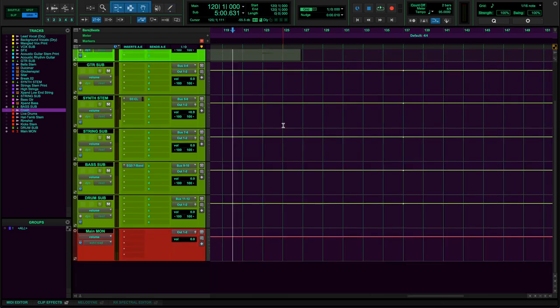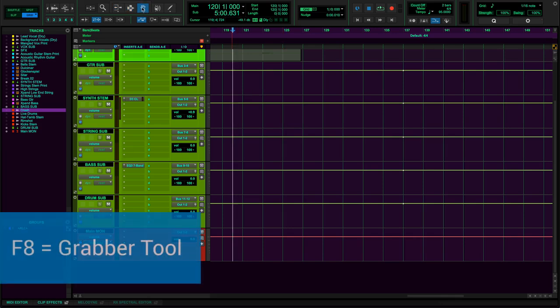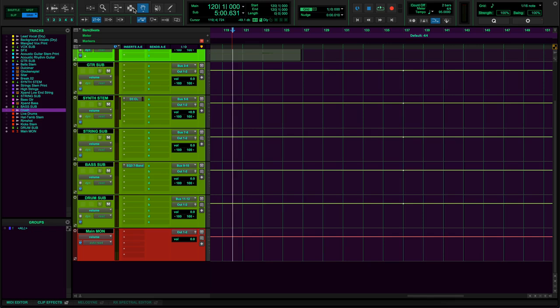Part 4 of the exercise is creating a fade out, and it says that our main monitor track is a master fader that is controlling the total output of our mix. That means that it's an easy place to create a fade out for the mix. They want us to be in the grabber tool, which you can always get to from F8 on your keyboard. They want us to go to bar 123 and put a single volume automation breakpoint. Up until this point, you should not have done any automation breakpoints on the main fader.